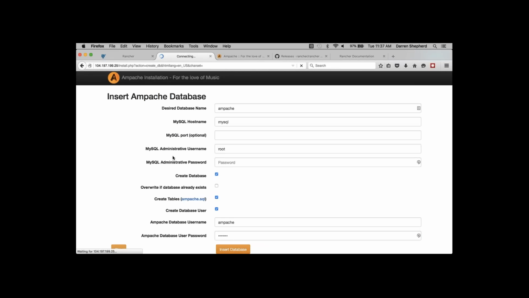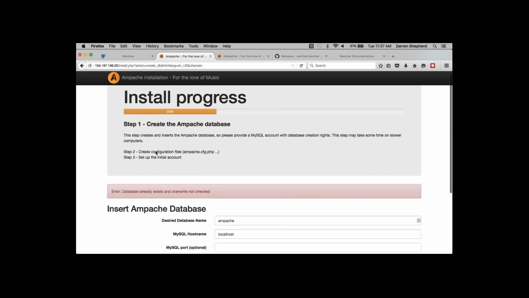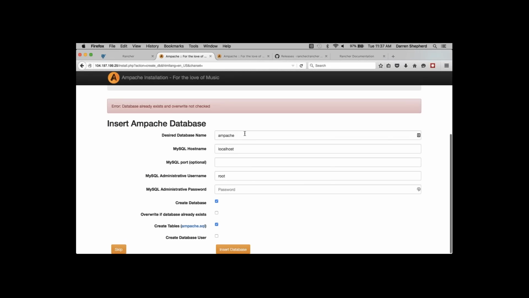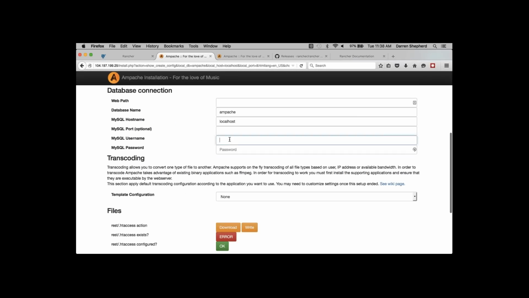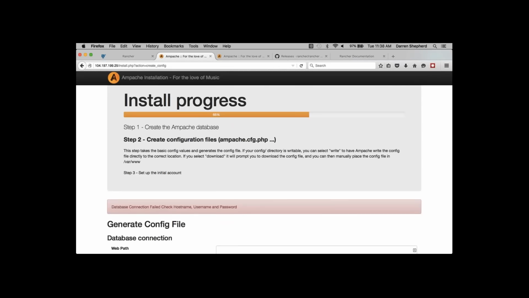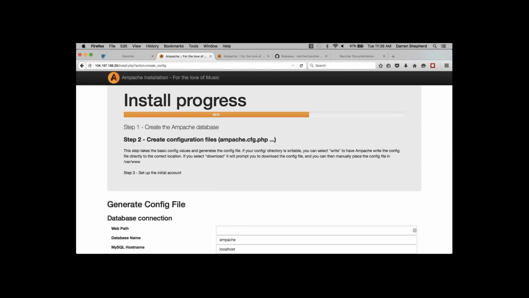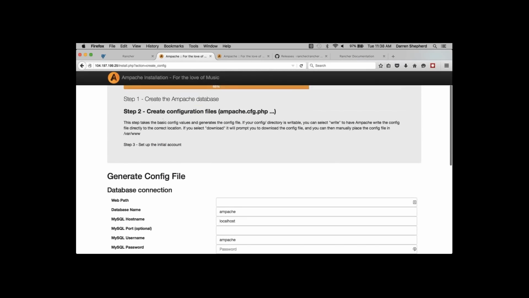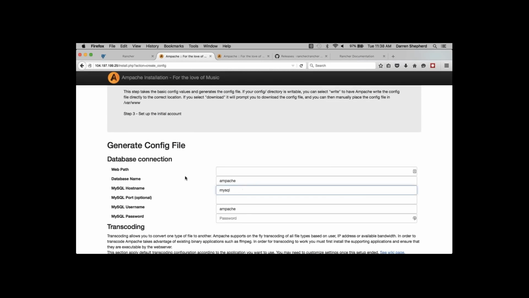Database. Oops. Oh, oops. I think there was already a database. MySQL username, password. Oh, sorry.